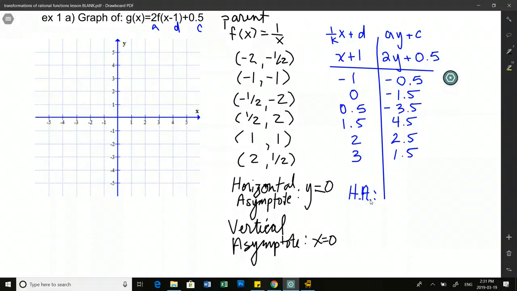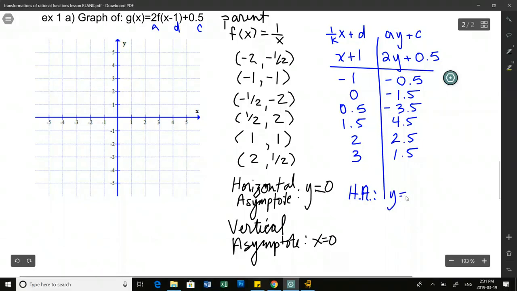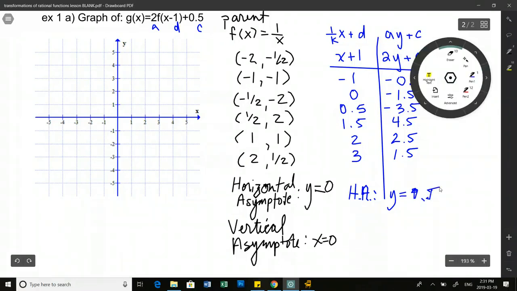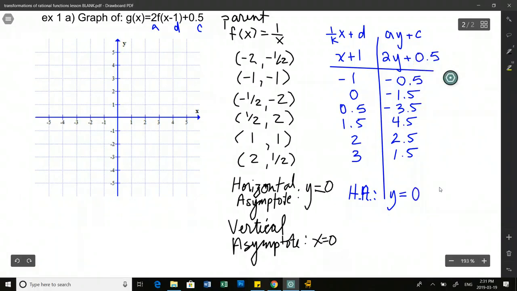Okay, where does my horizontal asymptote move based on these shifts? -2. So the horizontal asymptote will move with the c-value shift. So what's the c-value shift? 0.5. Okay, so my horizontal asymptote is going to move down to 0.5. It shifts up and down with the c-value shift. No, not a y-coordinate, right? So if you happen to have a point that goes on top of one of your asymptotes, that is a problem, for sure. We don't want that.